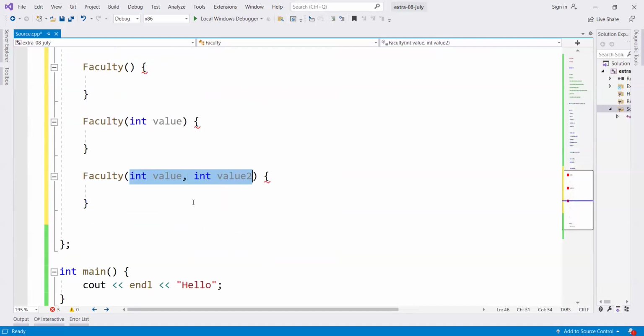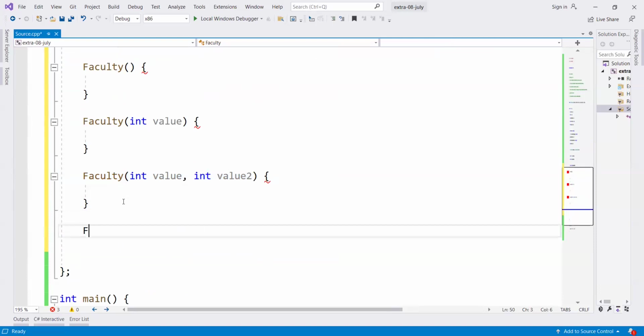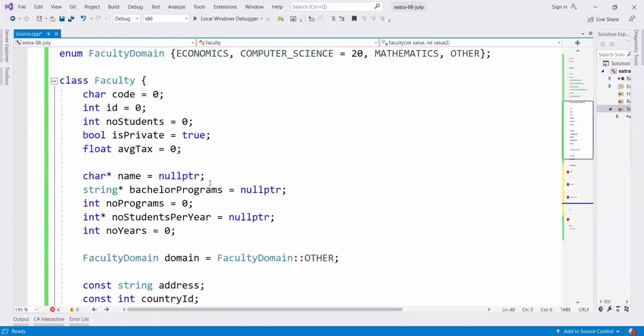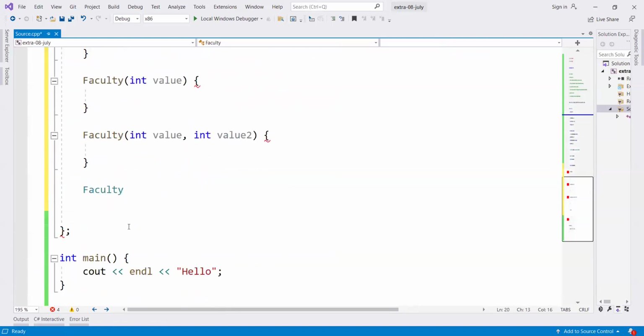But what is the probability that maybe not now, maybe next week, next month, when you define another constructor, you actually forget, because there are many, to set null or to set 0 on one of these attributes which is not directly changed here? Do you consider that this can be a risk?